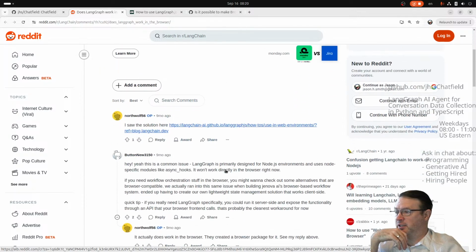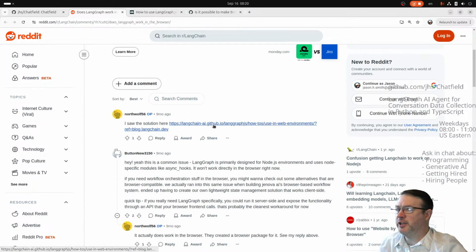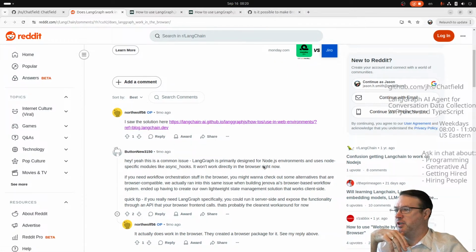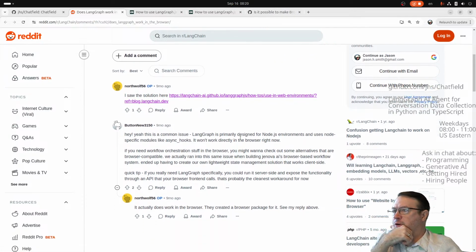Yeah, exactly. Solution here. Web environments, that's LangChain though. LangGraph is primarily designed for Node, 9 months ago. Uses Node-specific modules. Some alternatives that are browser compatible. If you really need LangGraph specifically, you could run it server-side.